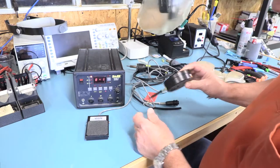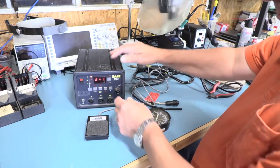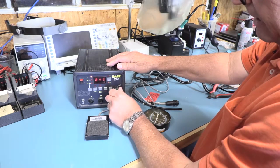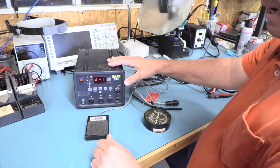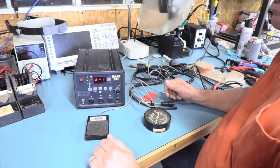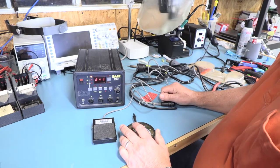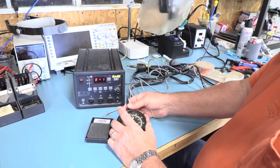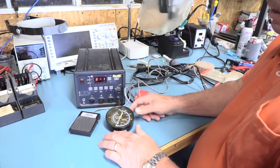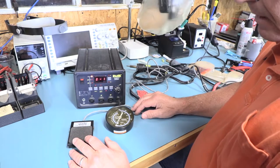I had it backwards — this is the output, and this is the input. I had it hooked up right when I was messing with it a while back, so I don't really remember. This knob right here doesn't seem to do anything, and I don't really have the manual for this thing. It had a little quick start book, but I hadn't really looked at it. I figured we'd just figure it out on the fly. Let me go ahead and plug this guy in here — it's upside down — and let's see what kind of vacuum this thing's pulling.